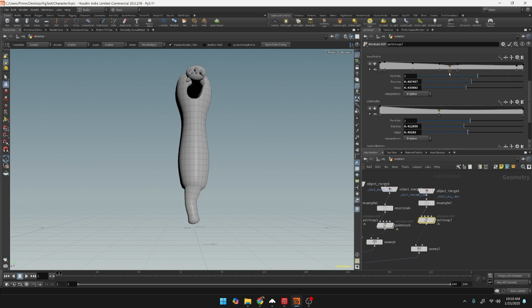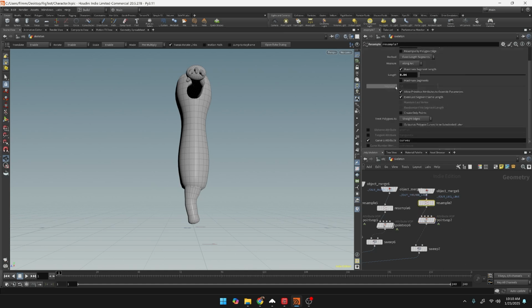Is this one exactly at 0.5? Let's shift this up. 0.5. So that's the, actually, let's put this back here. Let's do something there, and boom. And right now with the resampling, we probably don't have enough. So I'm going to switch it over here, and let's give it 20. We're going to remesh all of this anyways.